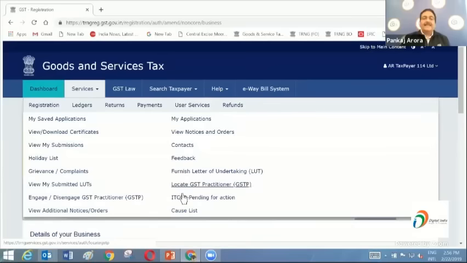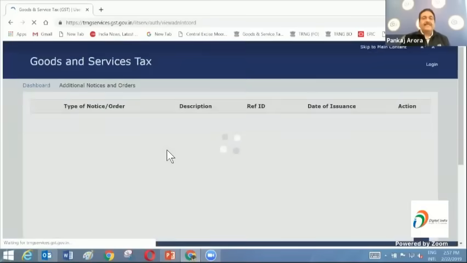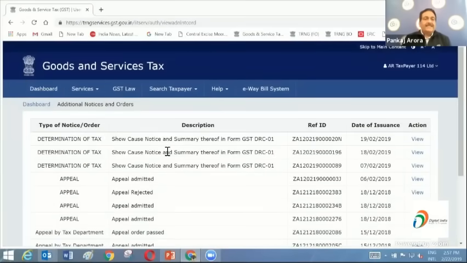And when I select user services, you can see at the bottom a sub menu, view additional notices and orders. So I click on it. And once I click on it, you can see that all the notices and orders which have been issued in my case are available on my dashboard under the additional notices and orders tab.